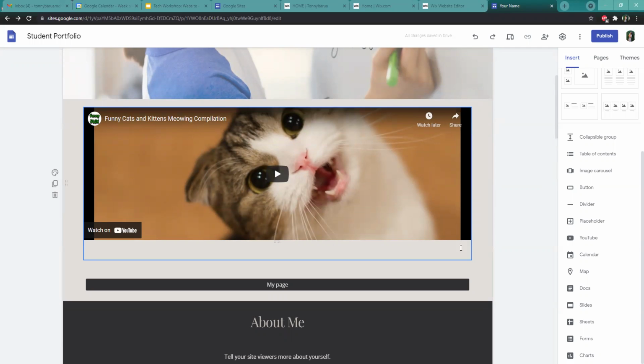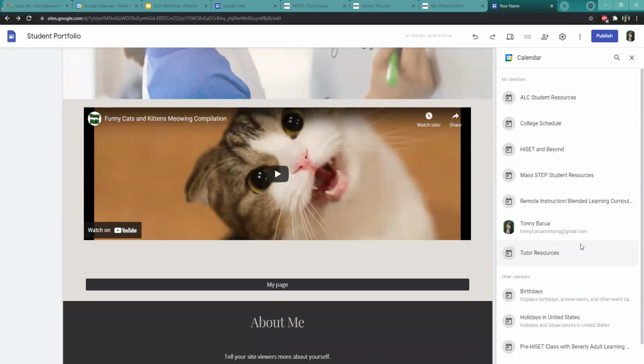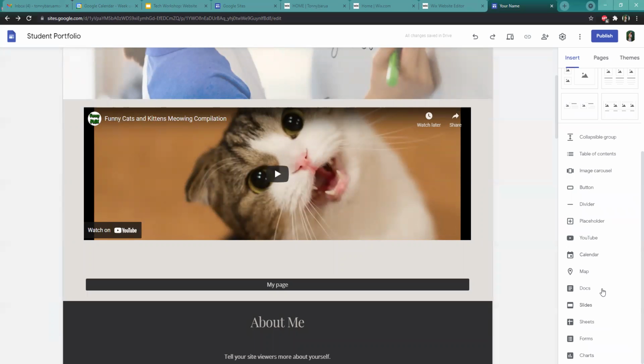Let's say I want to keep this cat video because it's super cute. But I also want a calendar in there. So I can click on calendar, and if you already have a categorized calendar, you can bring in your calendar or anything you want. You can click on any of these options.